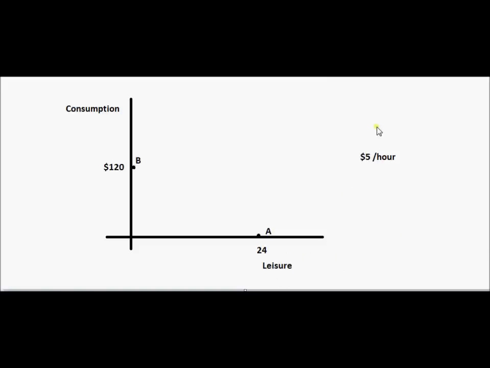We can pin down the budget constraint in the usual fashion by connecting points A and point B. So now that we have the budget constraint, we can think about what was my optimal choice of time spent not in leisure but doing chores for my mom? What was my optimal choice and what did that look like? Well, I probably had a set of indifference curves. So here's one indifference curve. I wouldn't necessarily pick, say, this point here, where the indifference curve intersects the budget constraint, nor would I pick this point here. In fact, I would do the standard utility maximizing thing, and I would push that indifference curve out this direction until I actually reached a tangency between my indifference curve and my budget constraint.